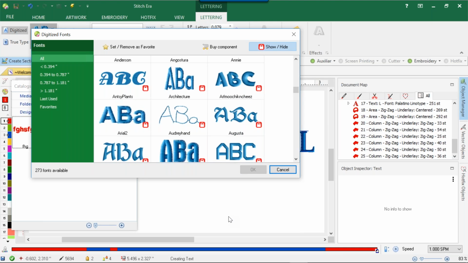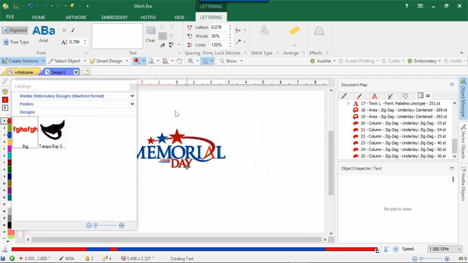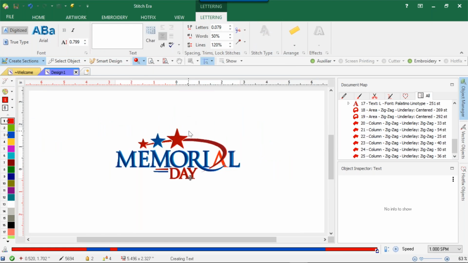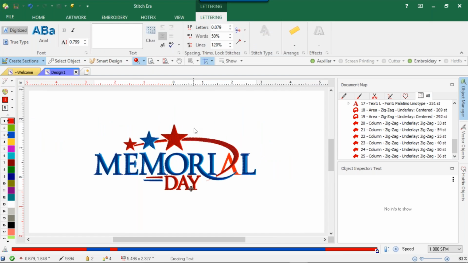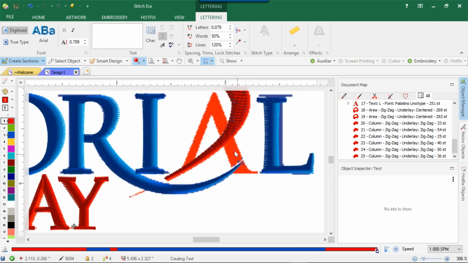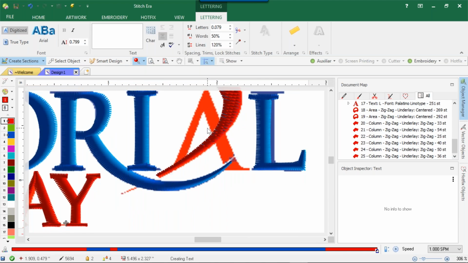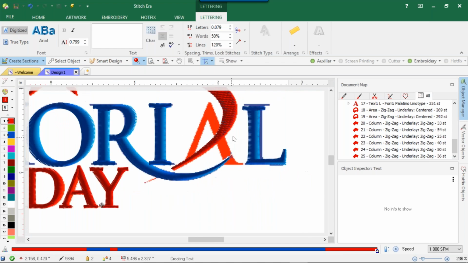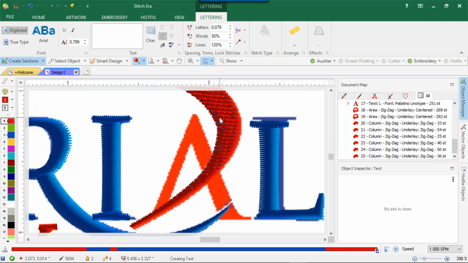What are key things to know when creating letters to embroider on a cap? Key things to know when embroidering letters on a cap are density, pull compensation, and underlay. It depends on the cap, really. Whenever I'm doing lettering for caps, I never go beyond 5.50 stitches per millimeter, and it's always a satin stitch. The underlay is pretty much going to depend on the height of the letter.